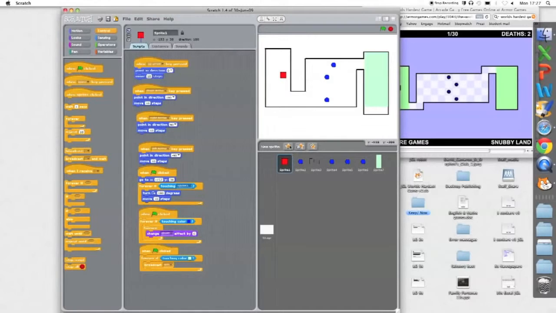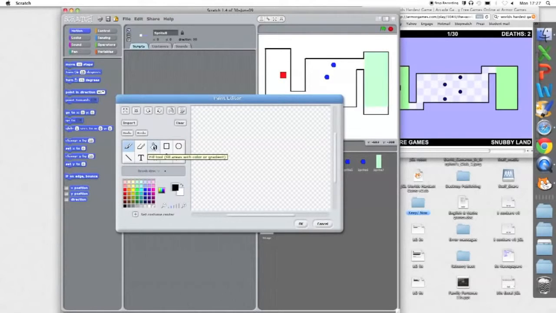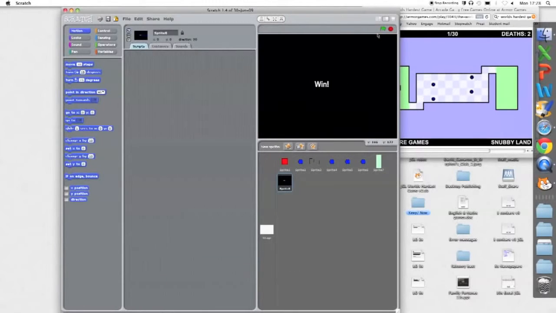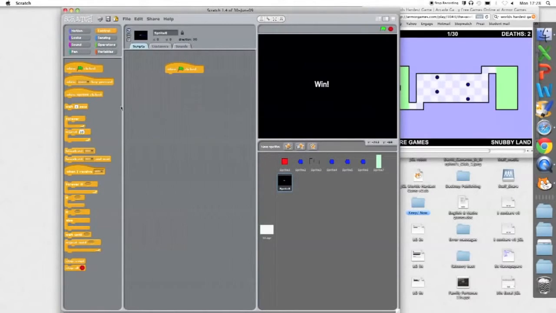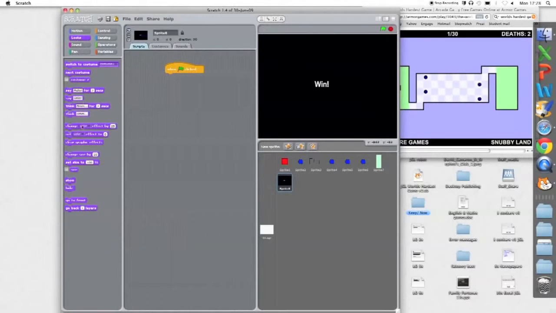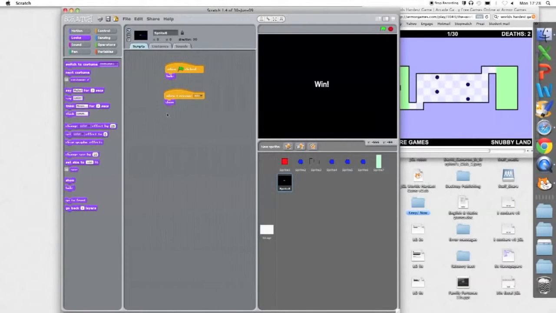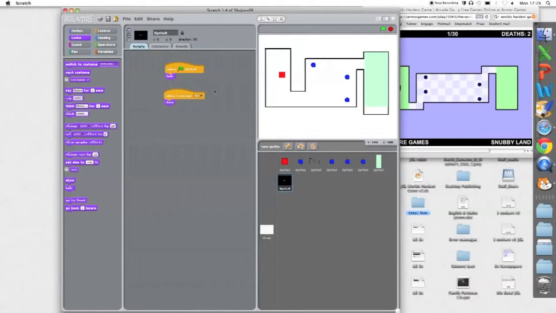Broadcast win. Now my new sprite I'm going to make is going to have a black fill and a white font. Win. Okay. Right, now this screen, now my win screen, you can make it more interesting. When the flag's clicked on the win screen, I'm going to make the win screen hide. When I receive win, then show. Okay, so when flag's clicked, hide. When I receive that message that broadcasts, then show.